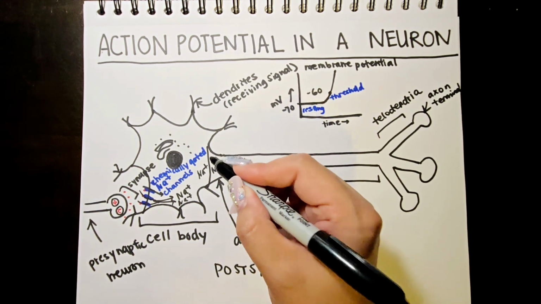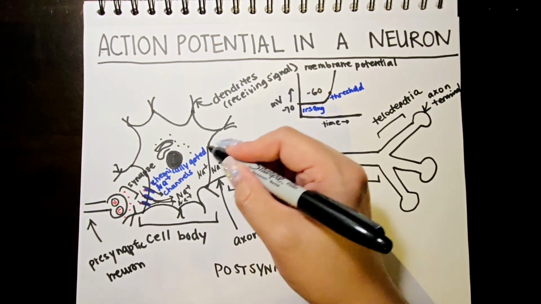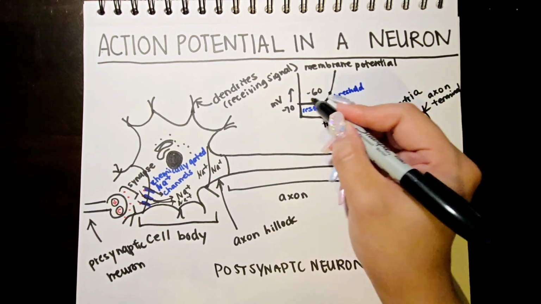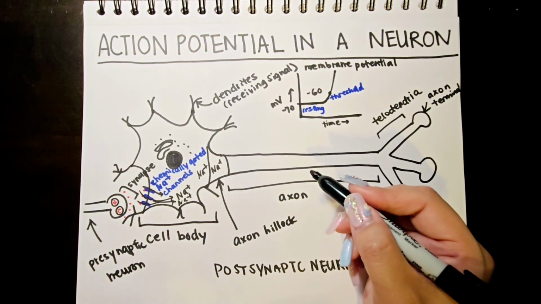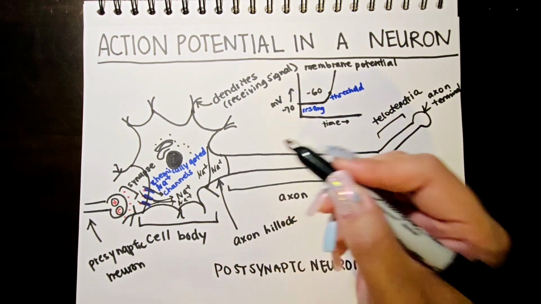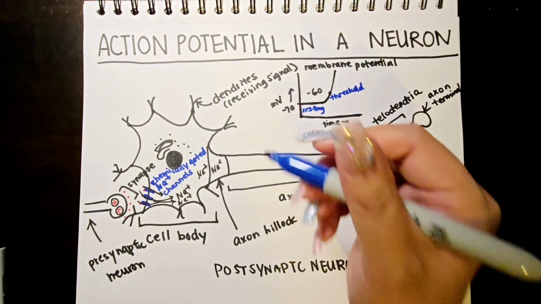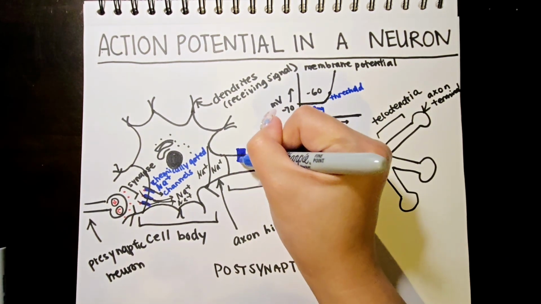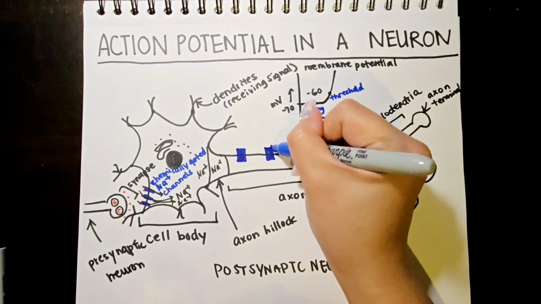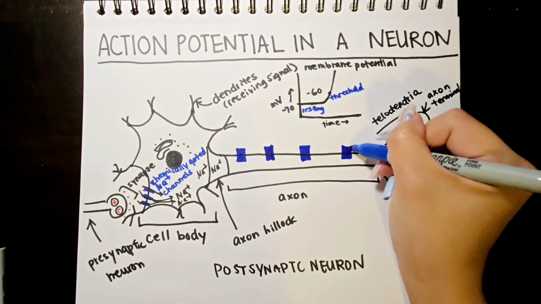So an action potential cannot be fired unless there are enough sodium ions accumulating at the axon hillock such that it fires an action potential when it reaches -60 millivolts. It can't be -62. It can't be -61. It has to be exactly -60. Then what happens is that you have all these, I'm just going to draw a few of them, but it does go down the entire length of the axon, like that.